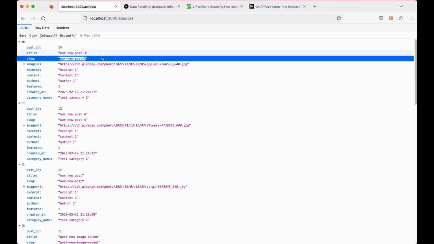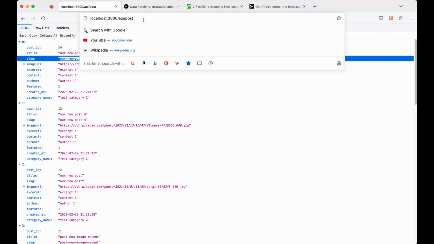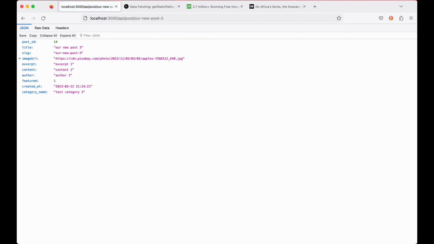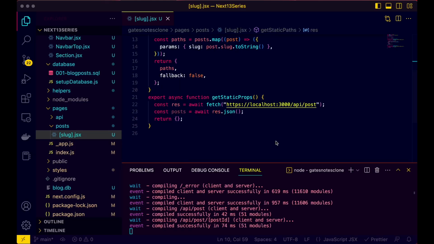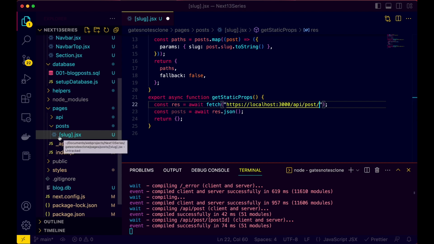So we have one more API route for our details page which we have created in the last video. So that way we would be just using this slug from here, and after this if we paste it and enter, as you see we get all the information about that particular data. So the same concept we will be using here. So here we need to get access after this post to that slug. So now we know that this slug will contain our slug of post. So that's why we can just use this one here also.